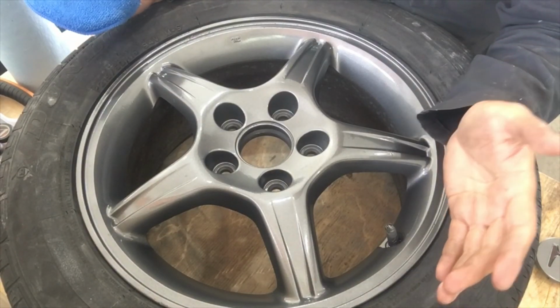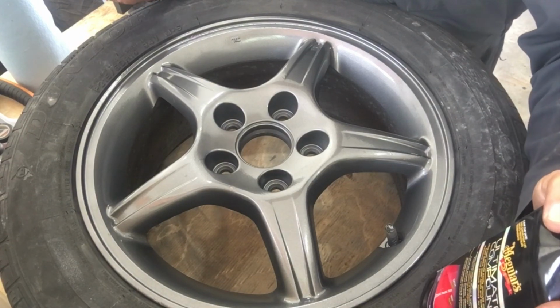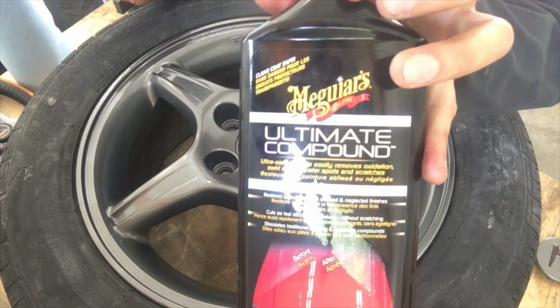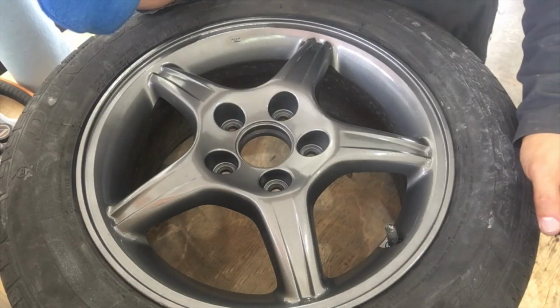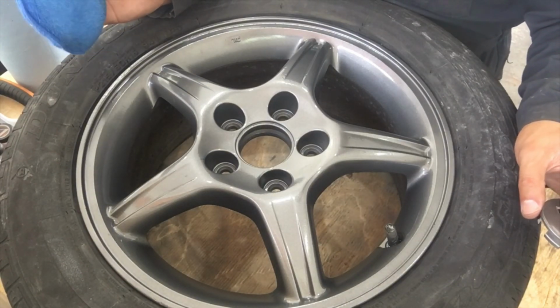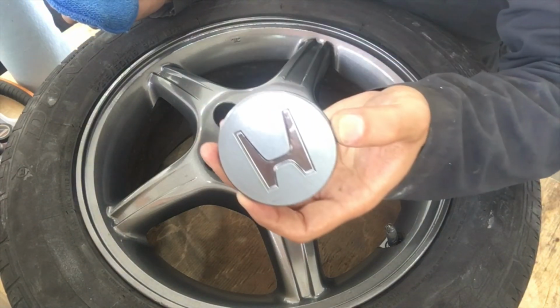Drying time, we're gonna move on to our last step, which is to polish the rims using the Ultimate Compound. We're gonna pour this all over the rims to rake until it gets haze, and use the fiber cloth, and of course we're gonna try to polish this as well.